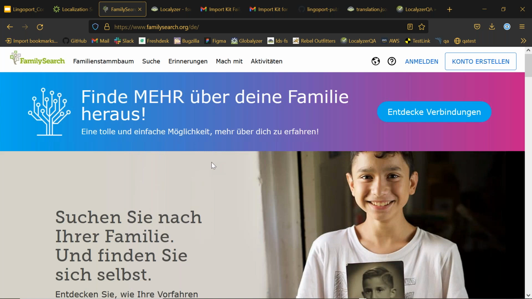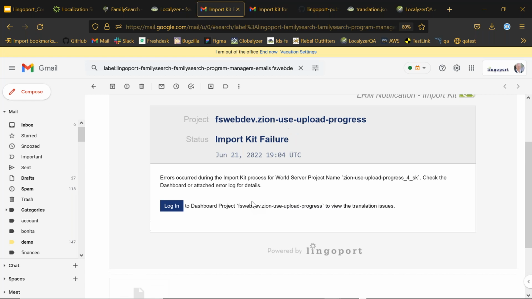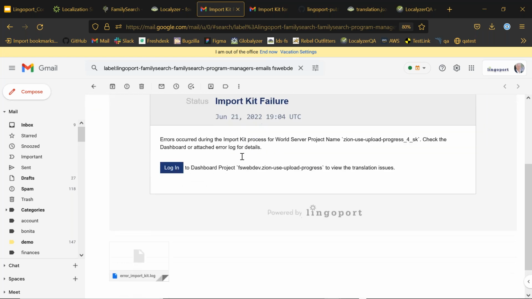And so at the beginning, there may have been some issues that they were not really aware of that we were catching, but now it's nearly impossible for them to have issues because they are so well trained, I'm going to say, by the system itself. But I found one here, which is an import kit failure. You see it's for this particular one here, and it's the 4th time it was sent, so that may be one of the reasons. And here typically you have the reason for why this was an error.